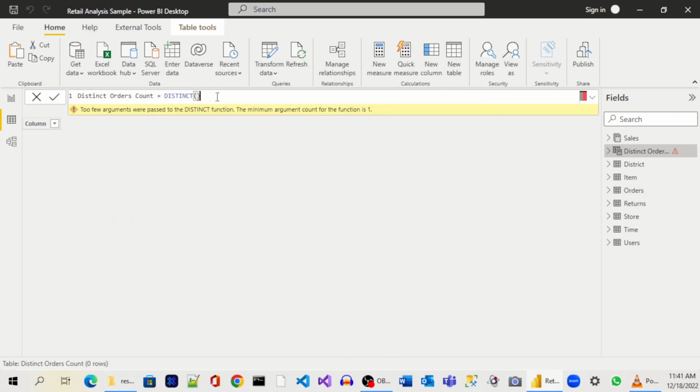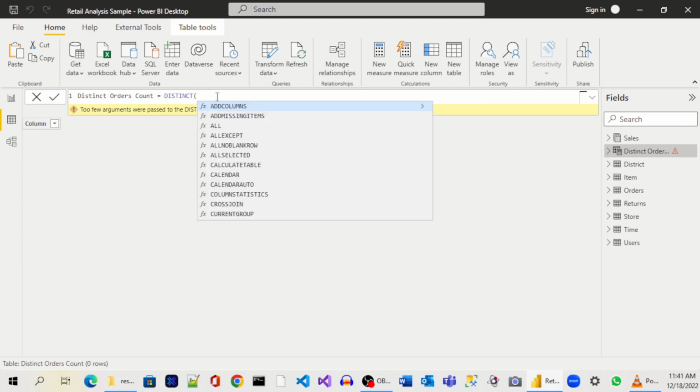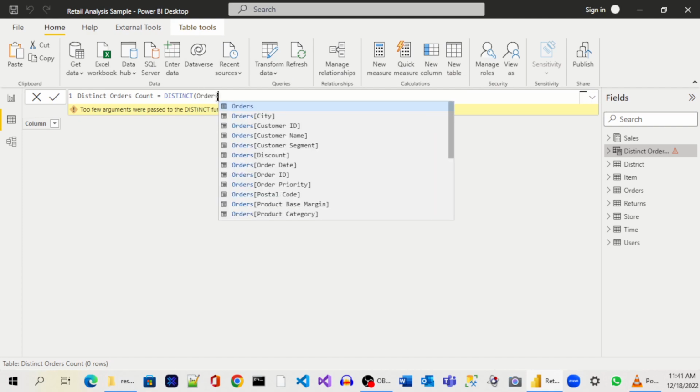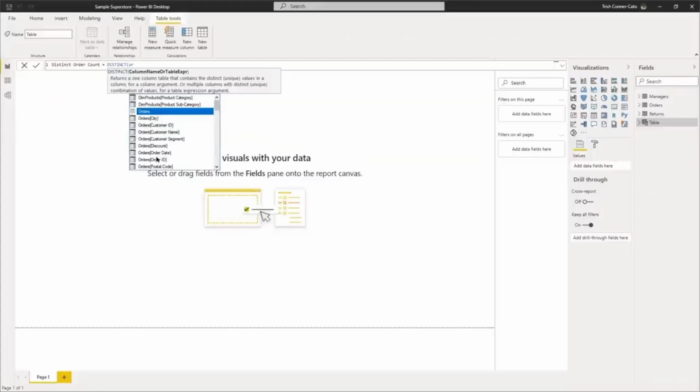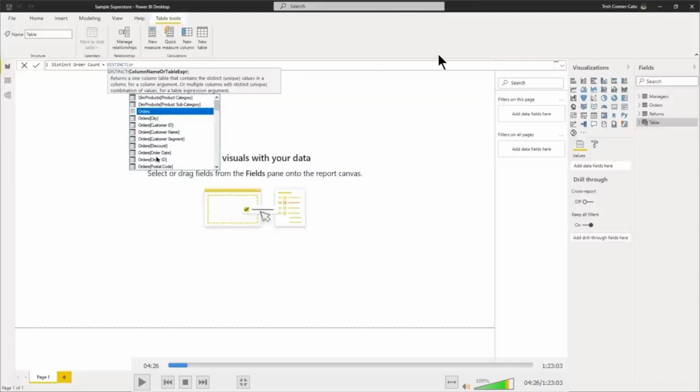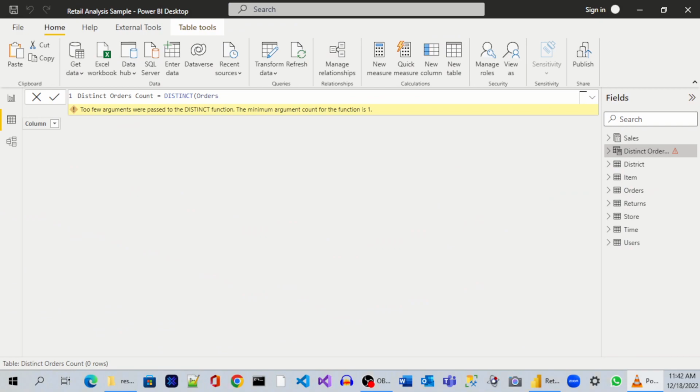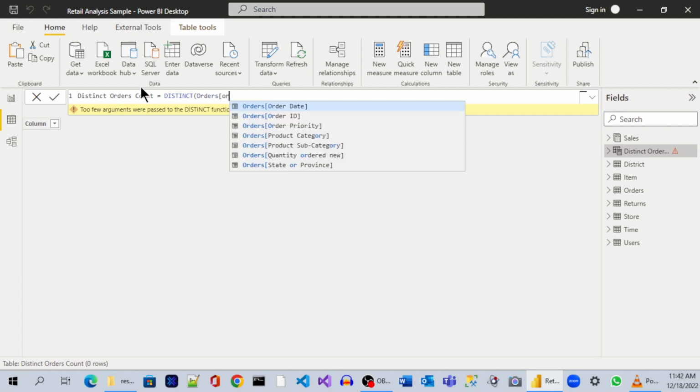So distinct order count equals distinct. From the orders table, so distinct orders, order ID. Okay, so order ID.